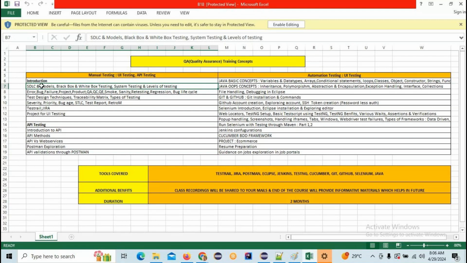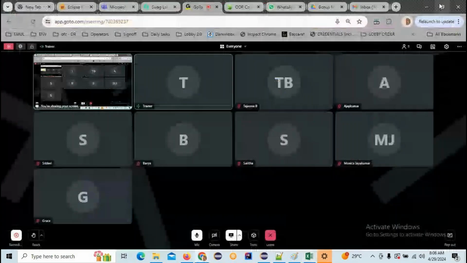We don't have time to complete all these topics in a single class. Today, we're just going to see what is meant by SDLC, how many types of models there are, and explain the models' advantages and disadvantages. That will be fine for today's class. In tomorrow's class, we can discuss black box, white box, system testing, and levels of testing. Those remaining topics are somewhat small, so we can easily cover more of them in one class. But the SDLC models will take more time, and if needed, it will take tomorrow as well. So let's get into the material.